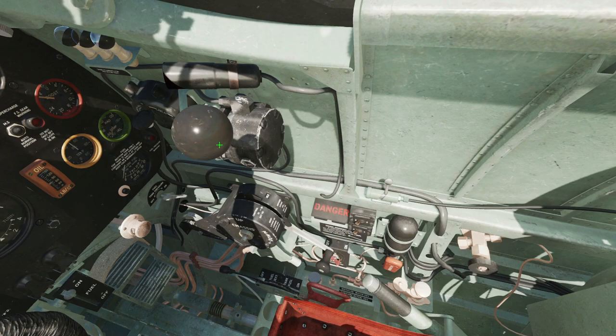Onto the right wall — we start with a wobble pump. You just pump this to pressurize the fuel system at startup. We've got lots of IFF here. First of all, our light emitter IFF — it's going to consist of a downward lamp mode and upward lamp mode, which have three configurations. The lamp switches on top control your lamp on the exterior of the plane on the upper and lower sides. When the lower switch is forward and the upper switch is aft, your lights are steady. When the switches are in the middle, your lights are off. And when the lower switch is aft and the upper switch is forward, your light flashes when your Morse switch is activated.